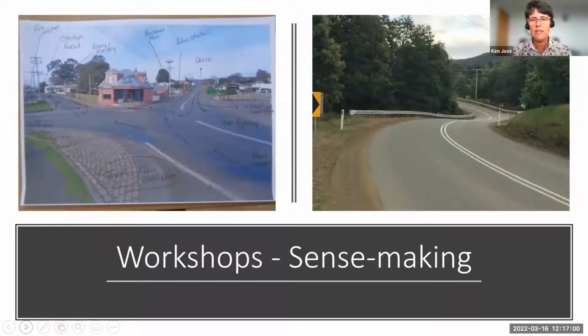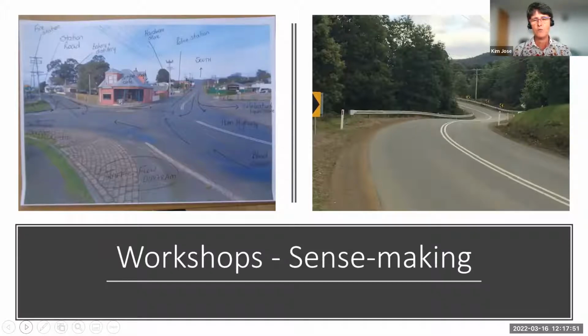Now, I'm just sharing this slide to highlight the importance of taking our data back to the community and getting them to help us with some additional sense-making activities. So if you look at this screen, one of our citizen scientists went to a lot of effort to illustrate all the challenges around this particular intersection in their town, and how it was poorly signposted. This is actually the main highway where some of those heavy industrial trucks pass through and go around this bend to continue north and south. And looking at these images and some of the audits, we probably might have identified this as a main priority for that town, but it was actually the other photo of the highway that became really apparent during our discussions, that this illustrated a real issue in this town.